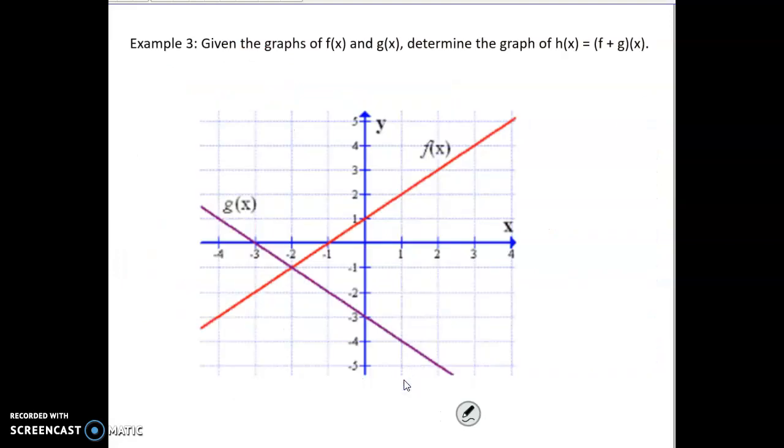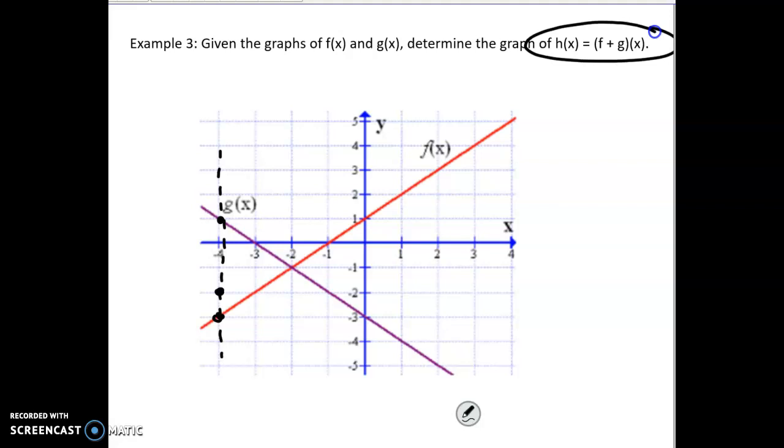In our final example today, we're given two different graphs, and then we're going to take the graph of f plus g. So kind of think about this as the table of values, you guys. In the table of values, we added f and g, and then we got h. Same kind of thing here, but we have to look where the x values are the same. So I'm going to look at this vertical line right here. In this line, f is at -3, and g is at 1. So if I add -3 to 1, I'll get the h value, which is here at -2.